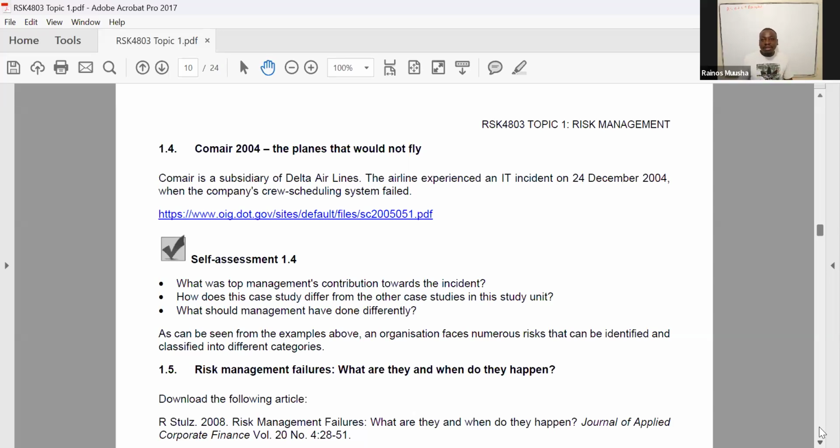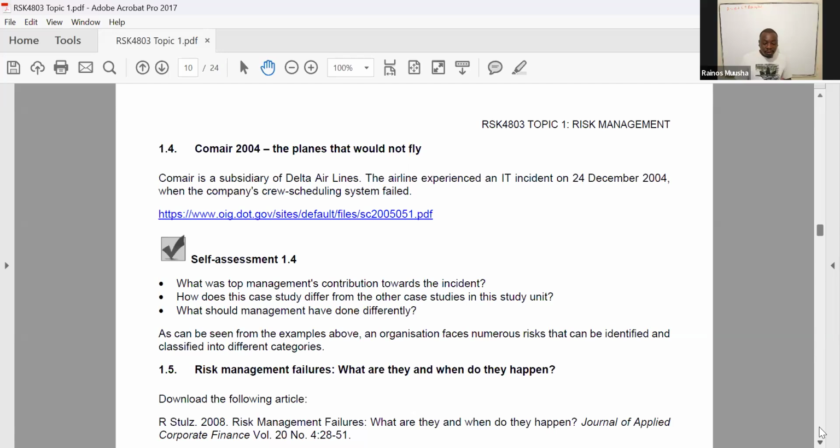Which means that now the system had a maximum number of bookings that it could handle. And because of the bad weather condition, the system reached that number of bookings that it can handle over a given period of time, which basically means that the system crashed. And as the system crashed, the scheduling of the crew was also affected. The booking of the flights was also affected, which resulted in a big disaster for the airline as well.